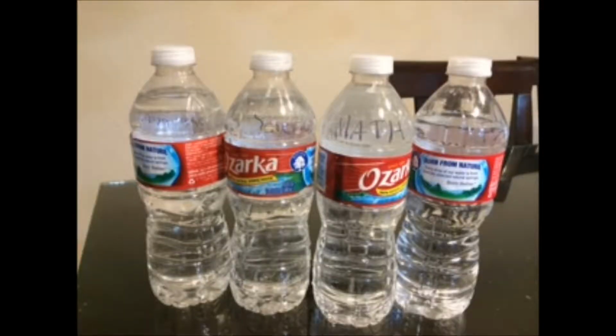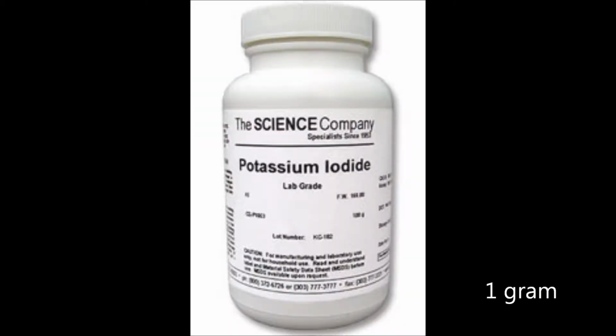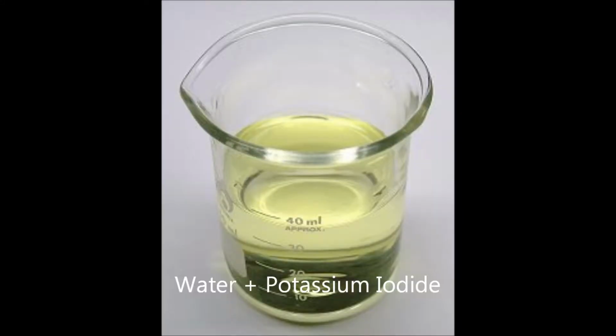Starting with the Science Building, we filled a beaker, which was cleaned very thoroughly beforehand, up to 300 milliliters. We left the other samples in their bottles to prevent unnecessary and prolonged exposure to the air. The first thing we did was add 1 gram of potassium iodide into the beaker. Because chlorine is a better oxidizing agent than iodine, the chlorine from the water displaced the iodide, which was visibly evident in the yellowish color from the free iodine.